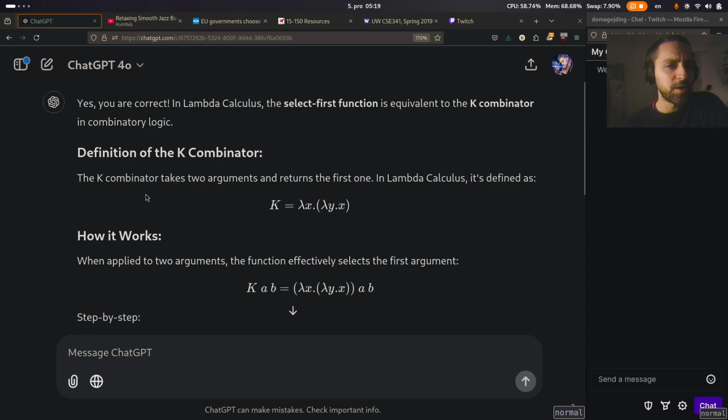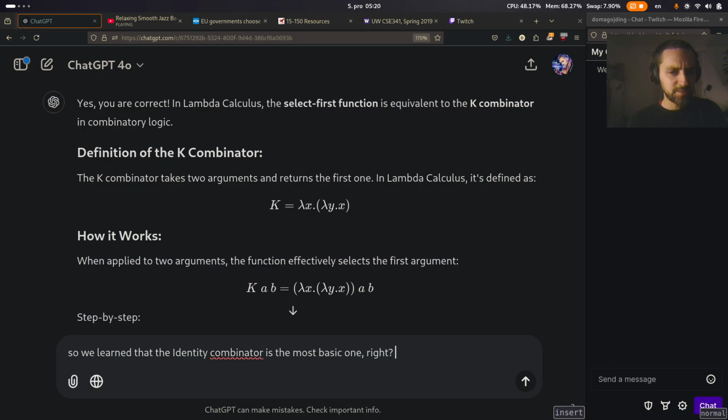So the K combinator, I'm not sure if that would be the next one in terms of complexity. The K combinator, or would that be apply actually? That's also interesting. So we learned that the identity combinator is the most basic one, right?